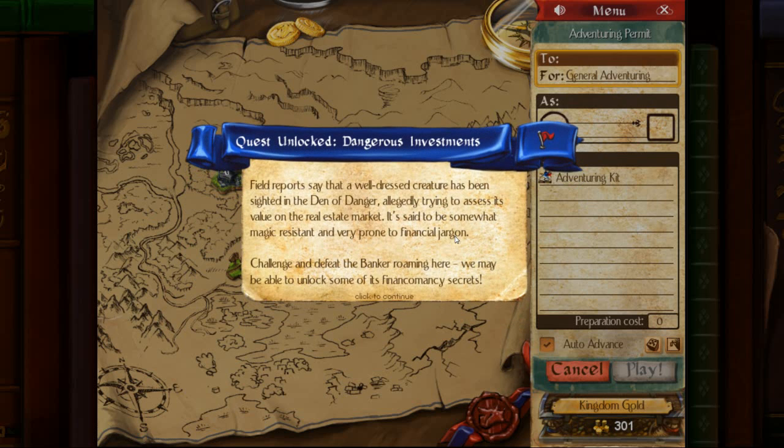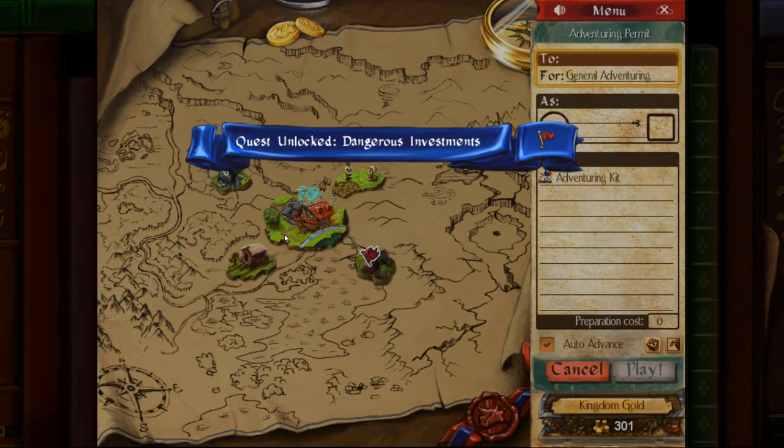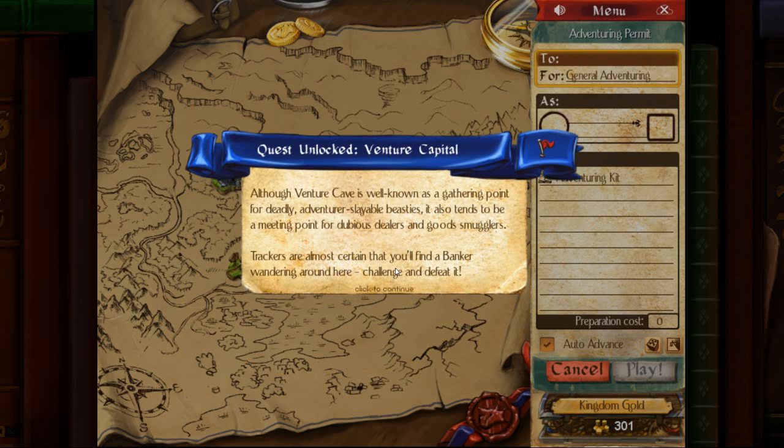Quest unlocked, dangerous investments. Field reports say that a well-dressed creature has been sighted in the Den of Danger, allegedly trying to assess its value on the real estate market. It's said to be somewhat magic-resistant and very prone to financial jargon. Battle and defeat the banker roaming here, and we may be able to unlock some of its financomancy secrets. Click to continue. Also, Venture Capital. Although Venture Cave is well known as a gathering point for deadly adventure slayable beasts, it also tends to be a meeting point for dubious dealers and goods smugglers. Trackers are almost certain that you'll find a banker wandering around here. Challenge and defeat it.